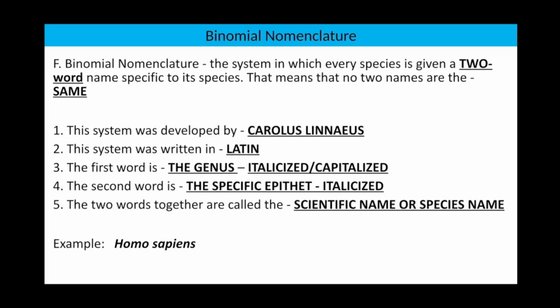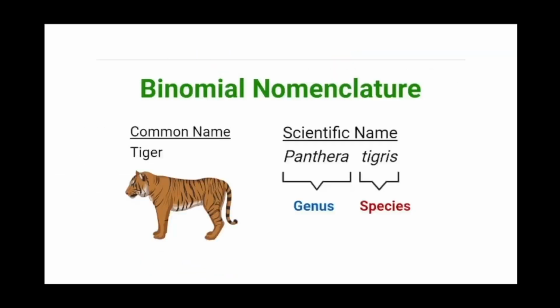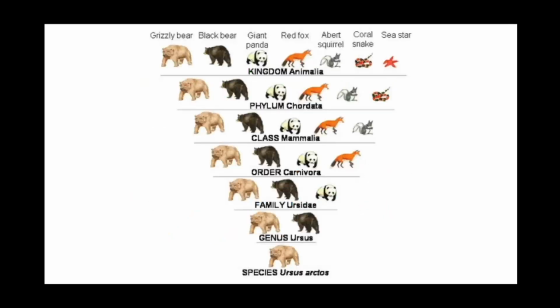So the way they write a genus species, they call this binomial nomenclature, a 2-name naming system. You can write the full classification, but generally you only write the genus and the species. So here we have Homo sapiens again. And the way you write it is you italicize, you see how it's all italicized here, and you capitalize the genus name, you lowercase the species name, and you italicize all of it. So here we have for the tiger, Panthera tigris, capital genus, all italics, lowercase species. And all of the organisms that we've identified on planet Earth fit into this classification system.